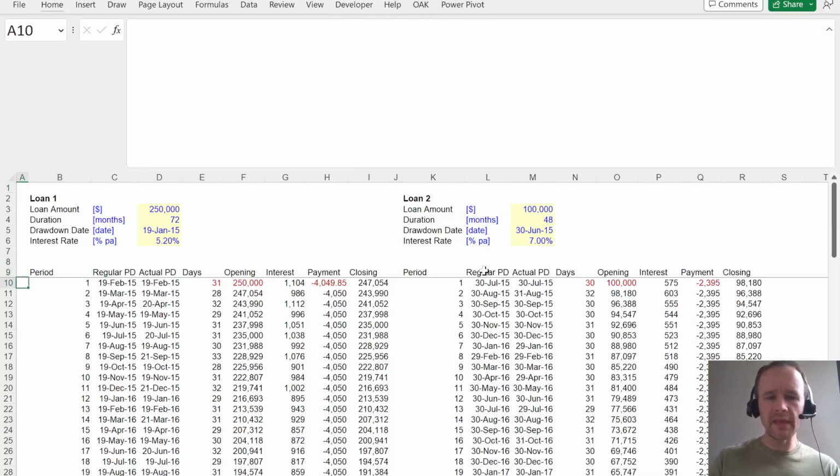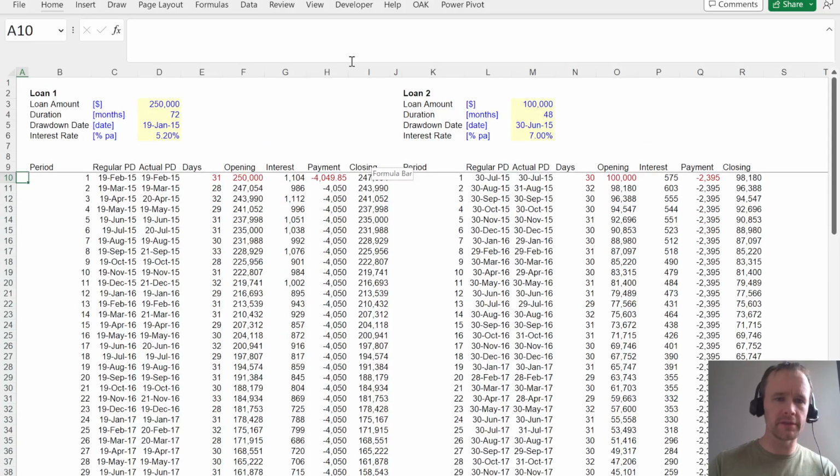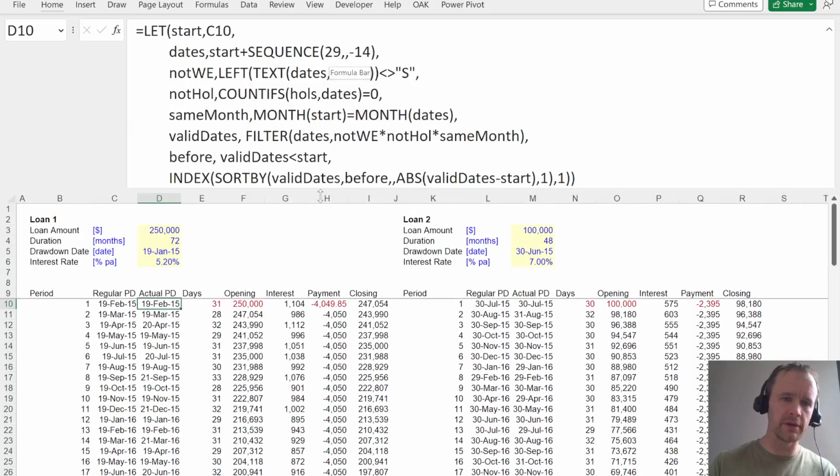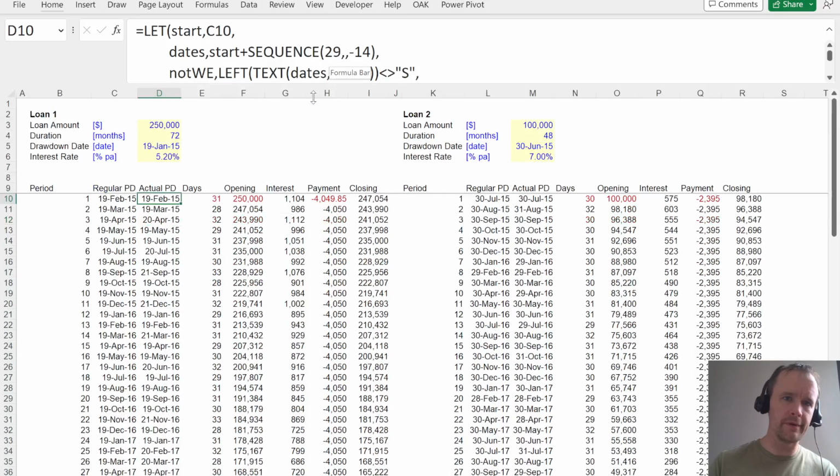Anyway, that's that. I have some time to spare on my 40-minute target, so I'm going to keep going, but if you just wanted to know how to solve the question, you're very welcome to stop there. But let's go look at a couple of rabbits we can pull out of hats. First, for the actual payment date. We did this from first principles here, and it all makes sense, but it's quite convoluted.